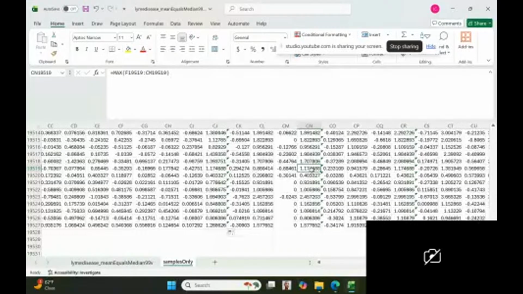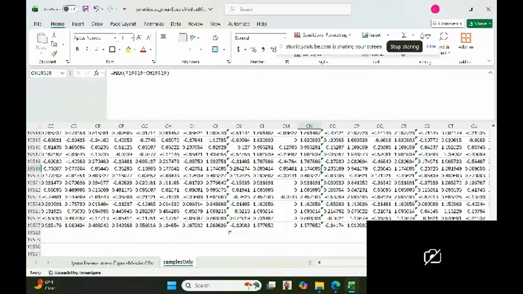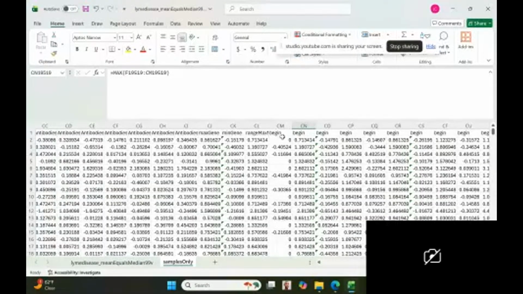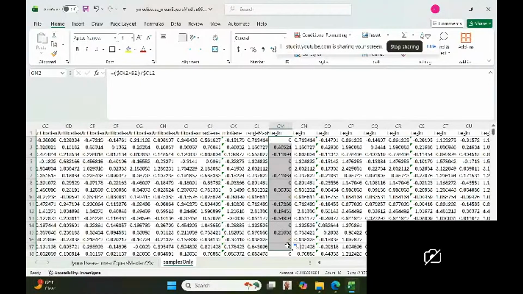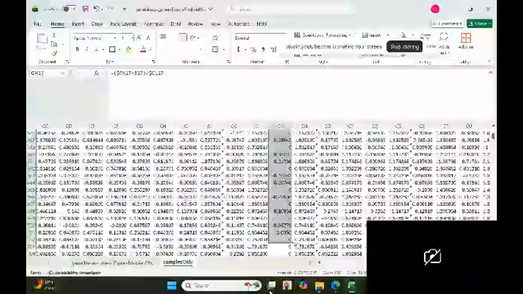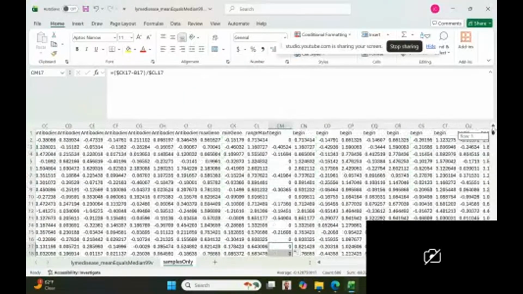So I'm going to go ahead and just use this column. We're going to drag it down. Okay, let's see where it's at. Actually, let's just go to the top. We're just going to use this column.